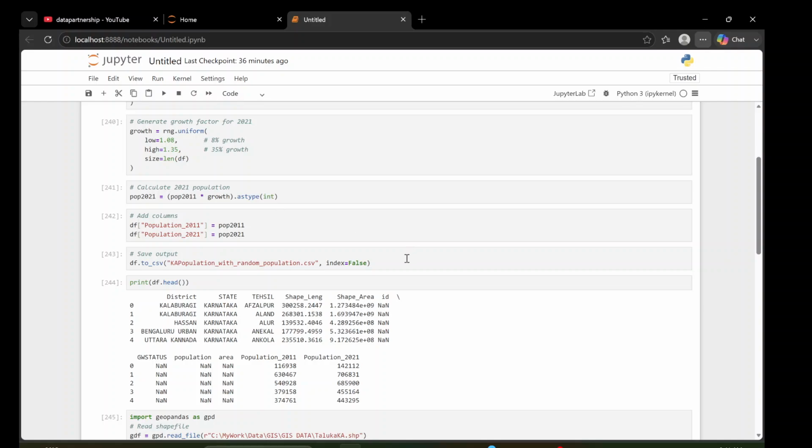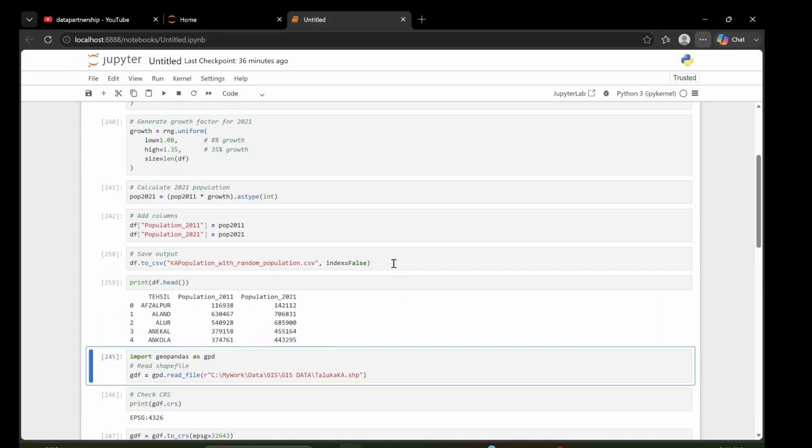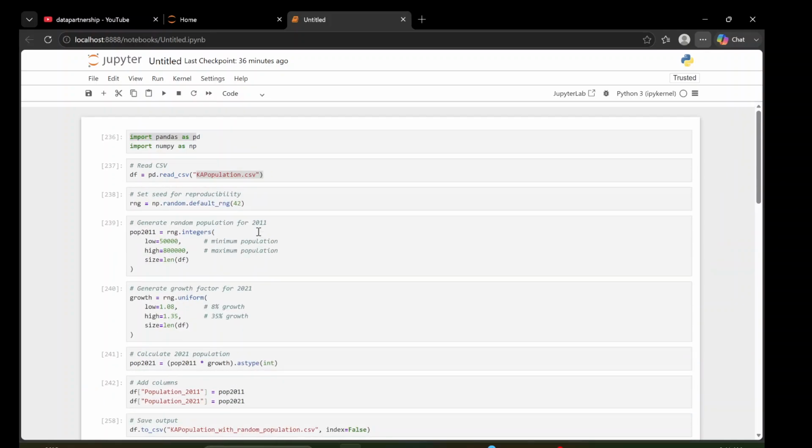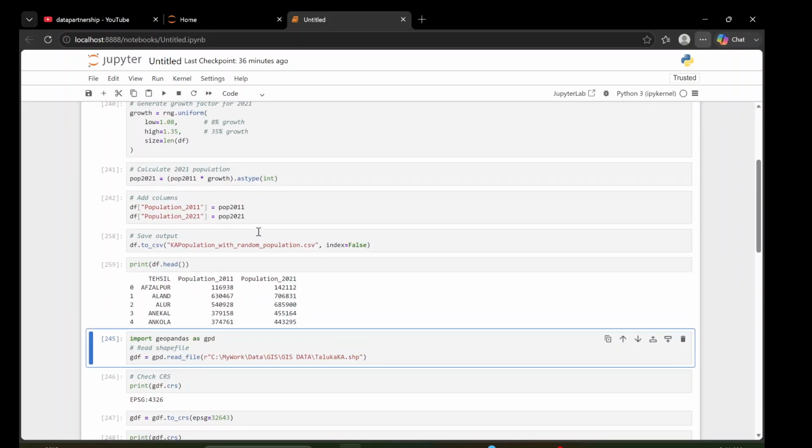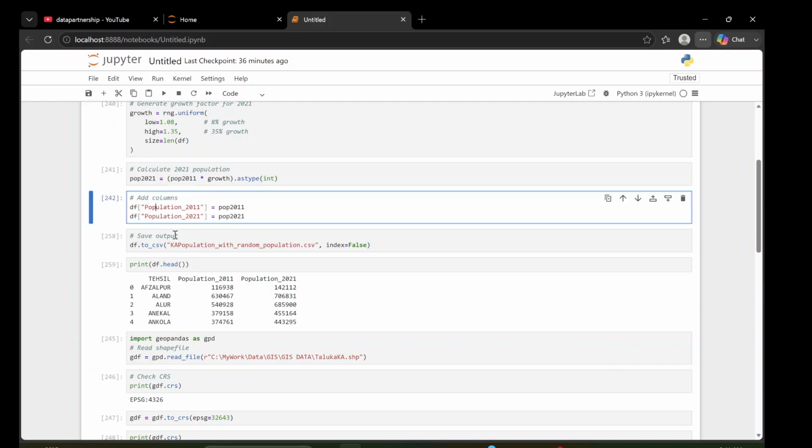So what I will do, this is this one, right? Now this one. So now we have this in population 2021. Okay, no problem. So what we have to do, population, we will check here only, right?